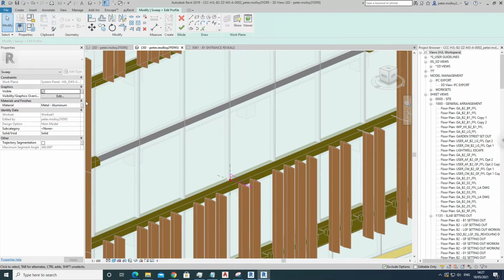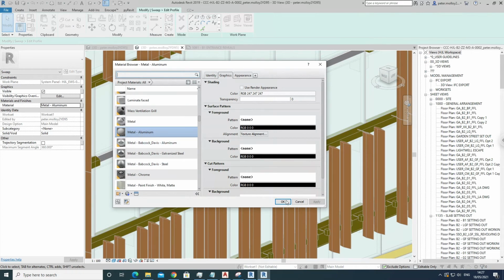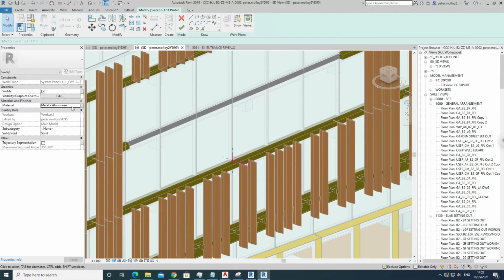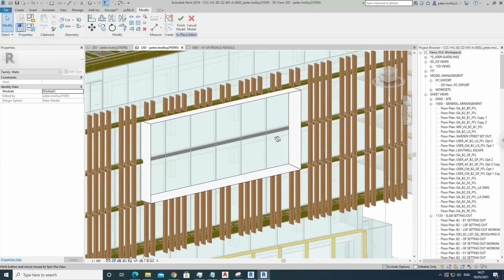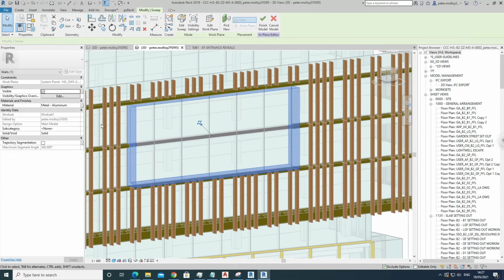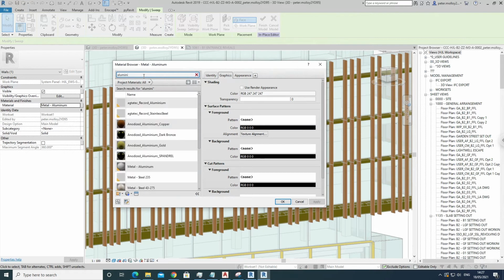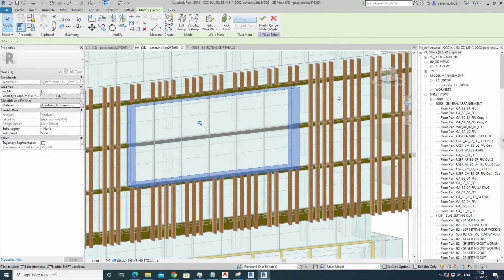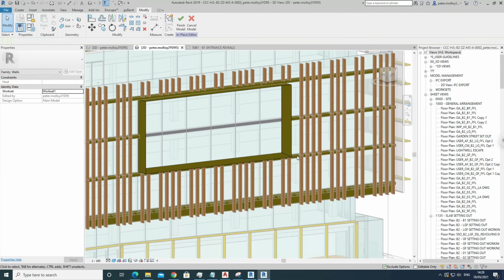Now what I like to do at this time is grab a different material that I'm using on the sweep. For this I'm just going to use aluminium for the time being, for example, but you can change that up in there if you want to. And then I'm just going to press OK, and boom, there it is. Now if I wasn't happy with that, I can use an aluminium anodized unit, dark bronze, we'll say, to match this guy up here, which is now the same material as the rest of those parts of the facade that it's tying in with.